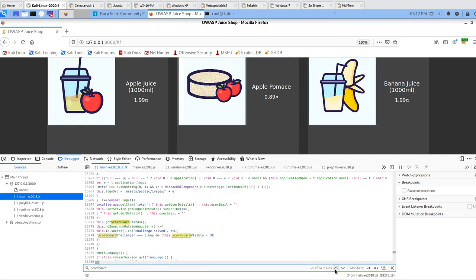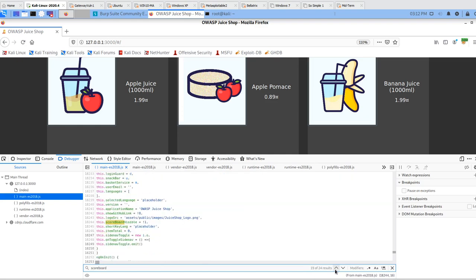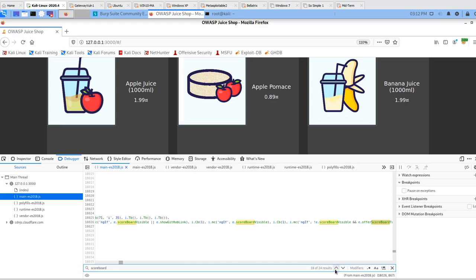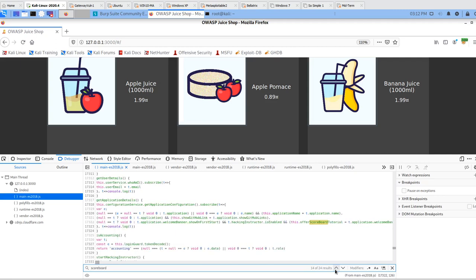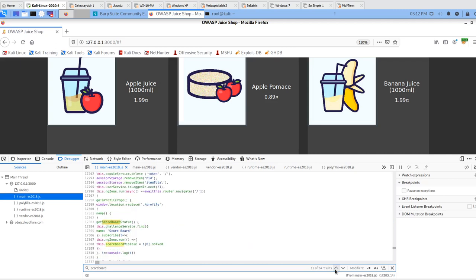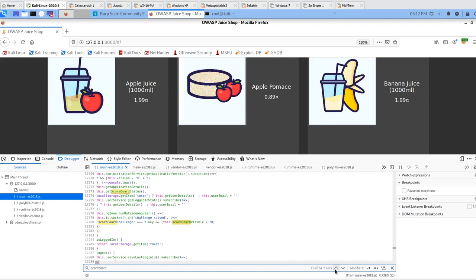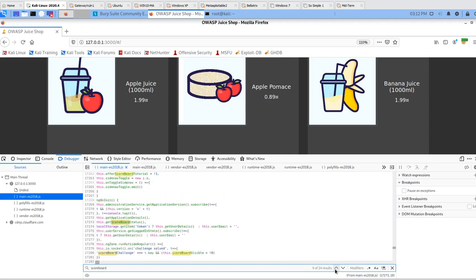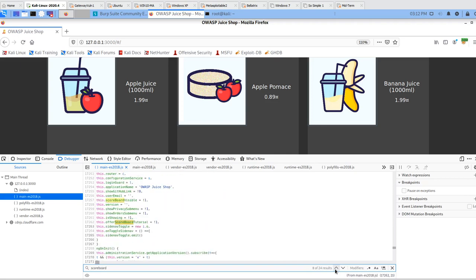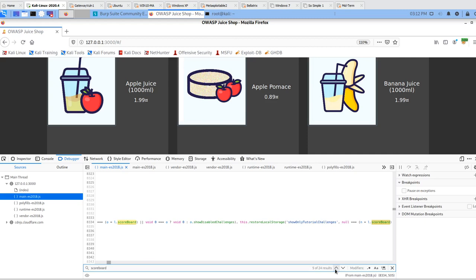Hopefully there's not much here. Scoreboard. No, that's not what I'm looking for. Somebody else might find an easier way here. But I'm looking for anywhere it says path. Or did I go through all of them? Looks like I went through all of them.